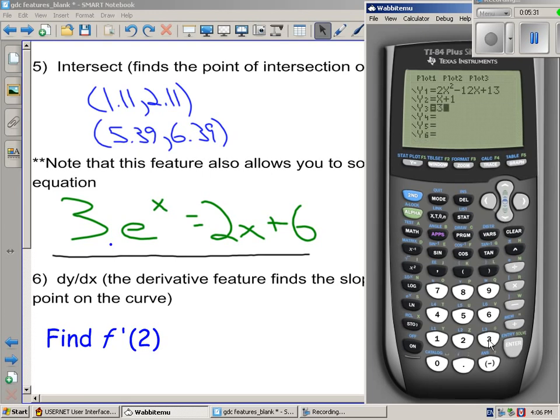On the left-hand side, I have 3e to the power of x. On the right-hand side, I have 2x plus 6. I graph those, and I look for any points of intersection. Now I still have to know something about the look of the graph 3e to the x. I need to know that there's going to be an intersection here and an intersection up here. I don't know why it puts the little circle with the line through it there, but there is one there and there is one down here.